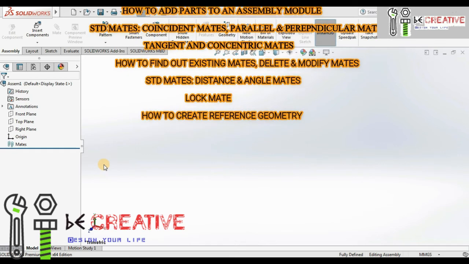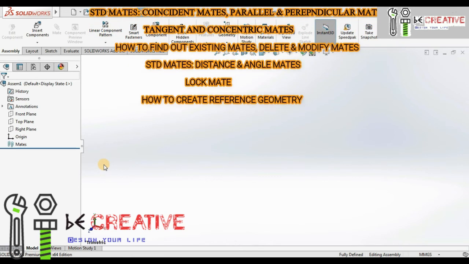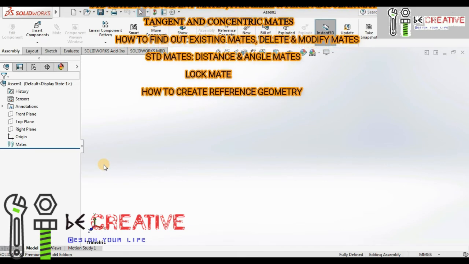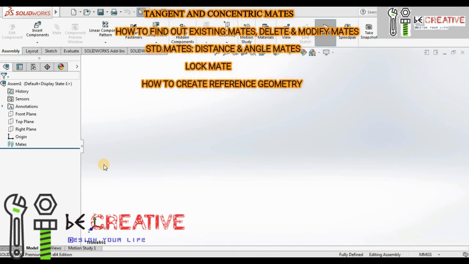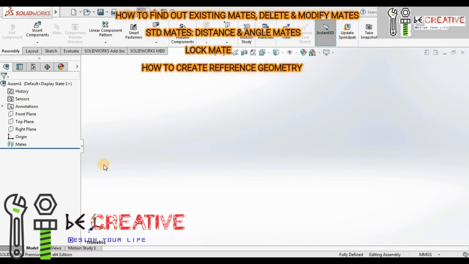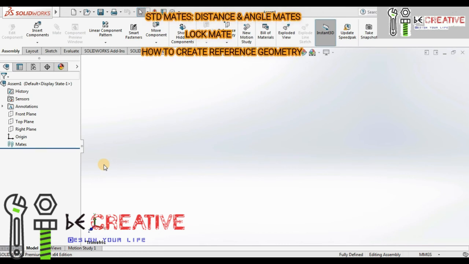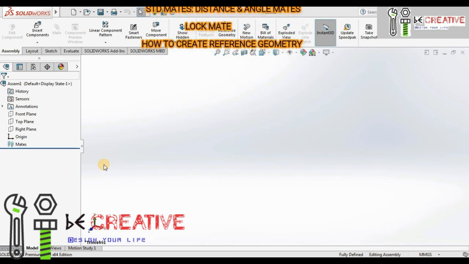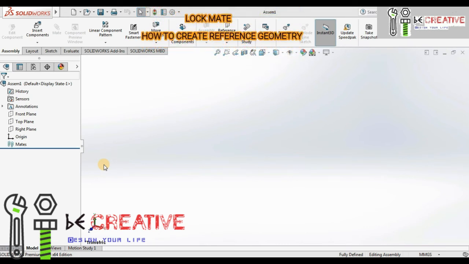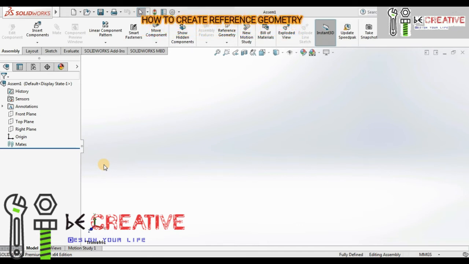How can we create a reference geometry in the assembly module? And some other types of mates like distance, angle mates and lock mates and its uses in industry aspects.